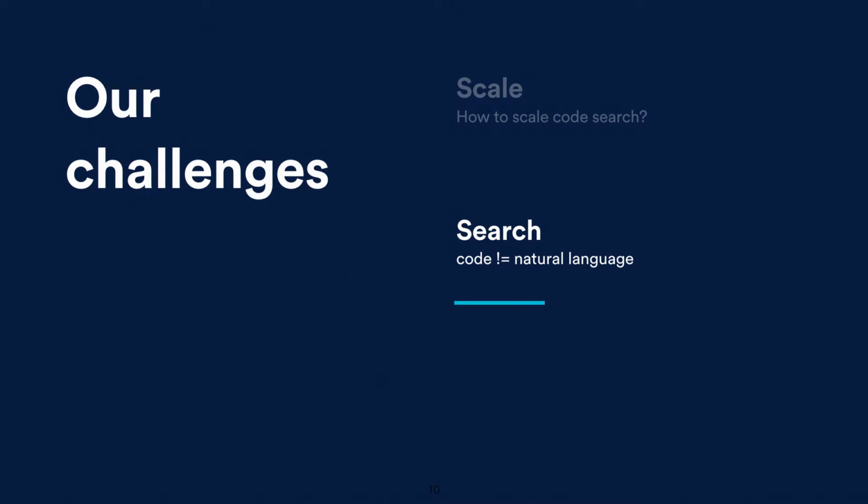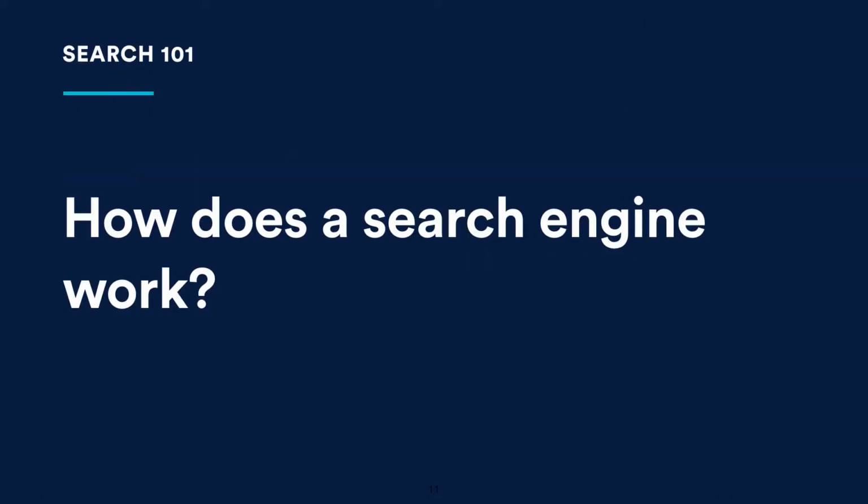So in order to motivate some of the decisions that we made, I'd like to talk a little bit about how a search engine works under the covers. It's a bit of a search 101. If you think about searching for text, you might be thinking of using a tool like grep, which is essentially doing a linear scan over files on your machine, which is surprisingly efficient on today's hardware. But you can imagine, looking at those numbers, that that is not an approach that would scale.